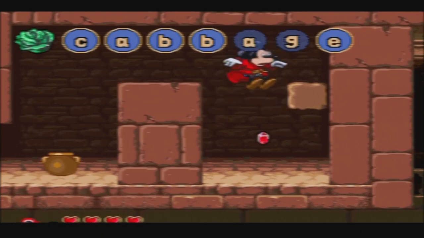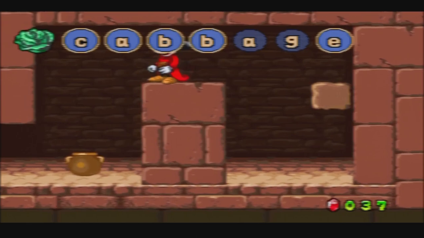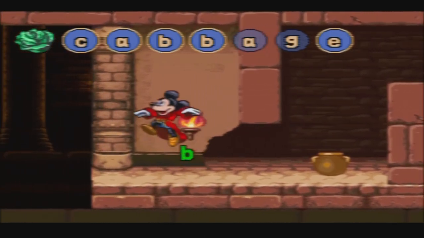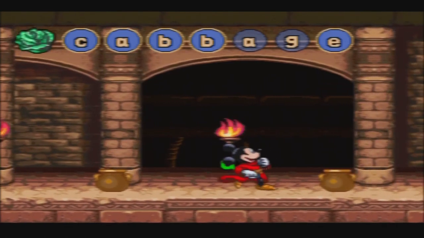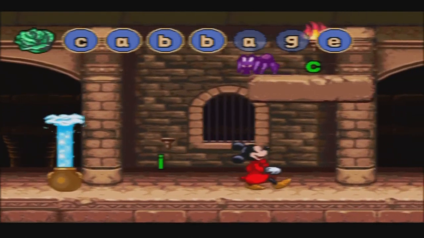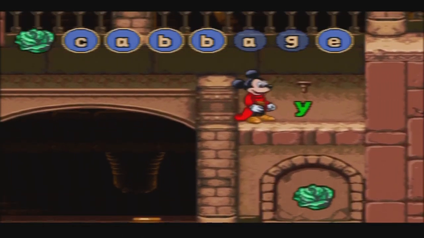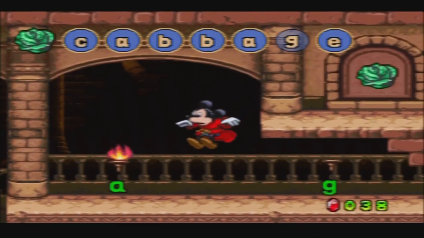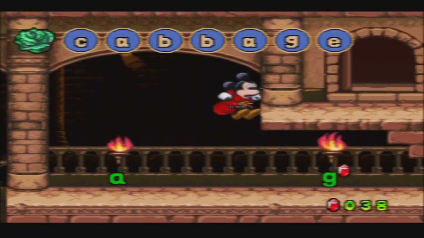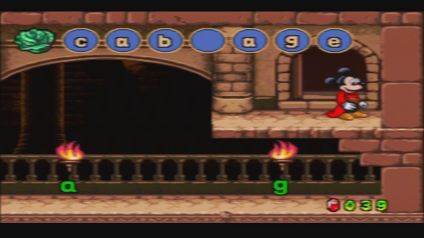I'm playing this on easy too. Imagine if I was playing this on challenging. Game over. A way to extend the length of your games, making them hard. That's what a lot of the early Nintendo, Super Nintendo games used to be. It's going to get me the water, no. Games were quite short, so used to make them brutally hard. I need A and G. Well, there we go. We're done. G. Cabbage. C. A. B. B. A. G. E.